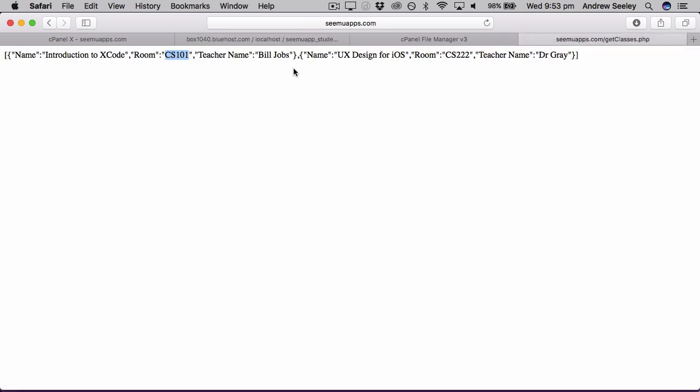So it's essentially retrieving those, formatting it as a JSON object, and then returning this JSON object, which will then be passed to our app, which will be able to interpret and understand it. So that's how you set up a web service. You may have watched some of my tutorials actually getting JSON data from a web service and parsing it. So this is essentially how you set up each individual item: the app, the web service, and the database. So let's move on to coding the app to get this JSON object from this URL here and print it out to our console.